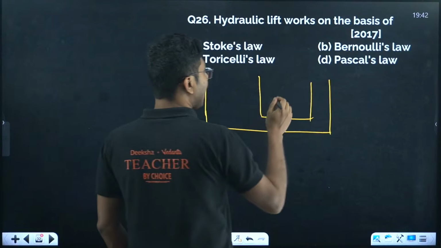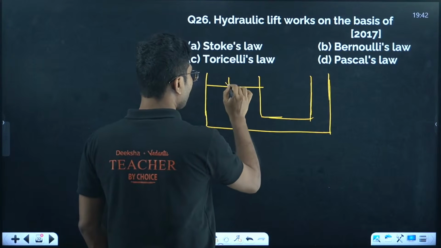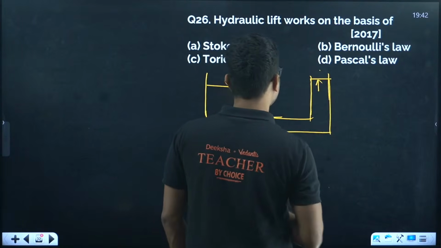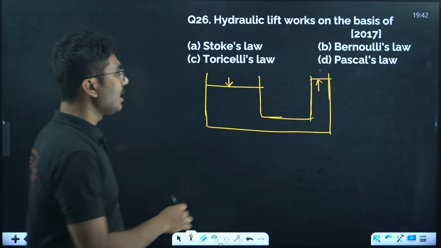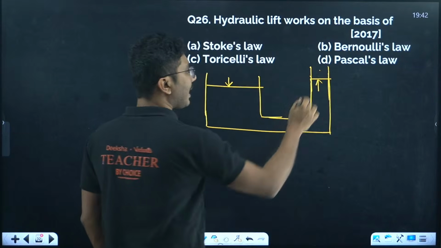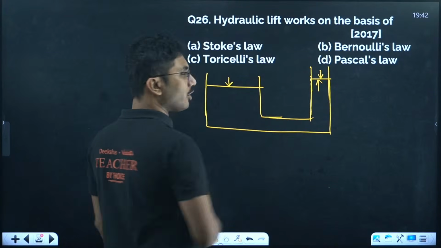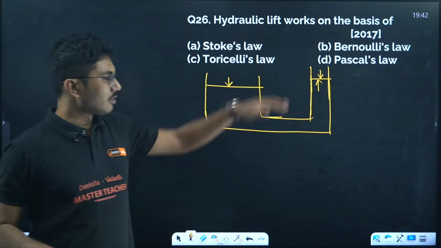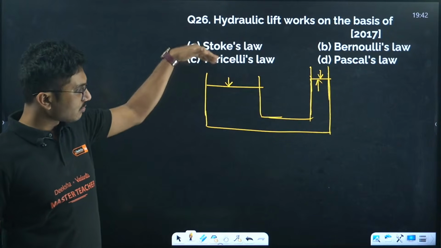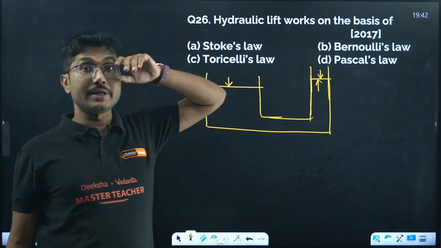So you actually have this. If you apply a very small pressure over here, this thing lifts up by a high amount. So a small pressure here can lift this by a very large amount. Or if you apply a small force over here, it can lift a very huge object. If you apply a small force, it can lift a huge object. Here if you apply a small force, it will lift by a huge margin. The length increase will be very high.